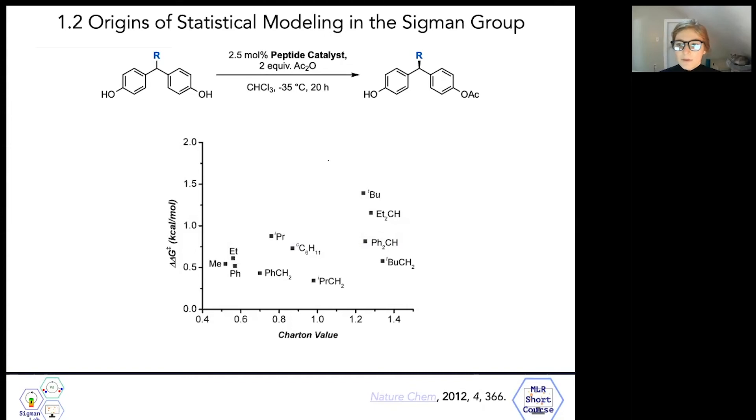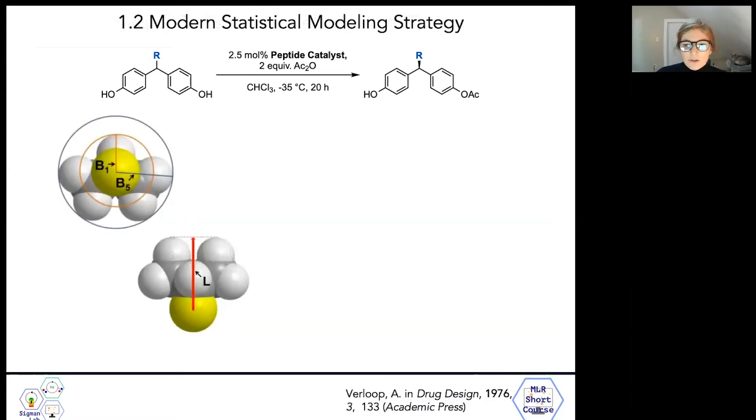Which doesn't actually account for asymmetry about a primary bond axis. And so Harper and Bess therefore turned to another set of more sophisticated steric descriptors that do indeed have the capability to describe asymmetry of a substituent. These steric parameters are called the Sterimol descriptors and they were developed by Verloop and co-workers in the 1970s. The three most popular of these Sterimol descriptors are B1, which describes the minimum width of a substituent with respect to a primary bond axis.